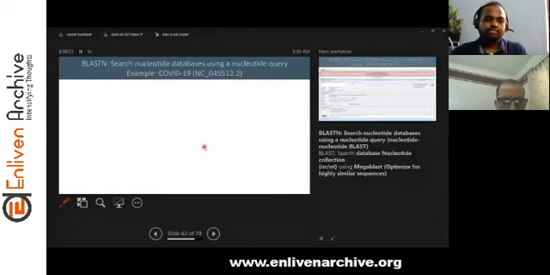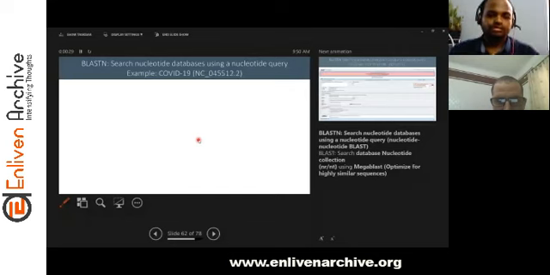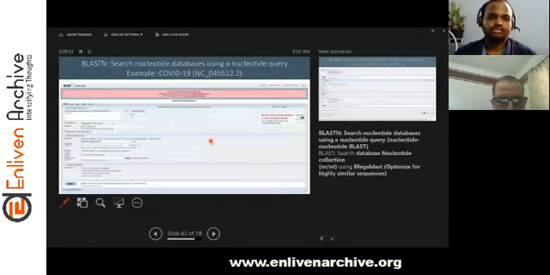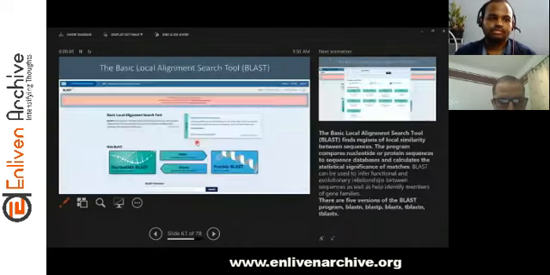If you would like to do sequence alignment with the tool BLAST, you can put the accession number in this first box. Then this is the home page of BLAST.